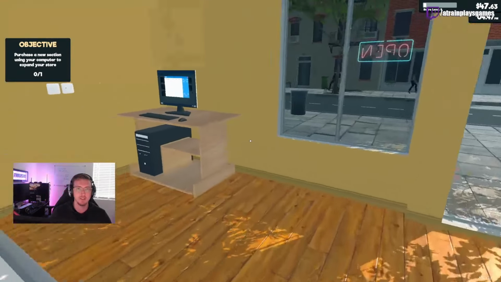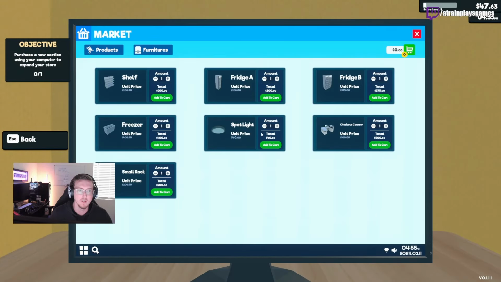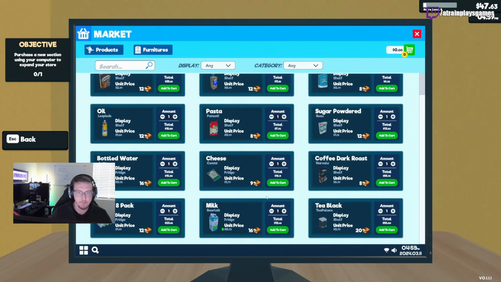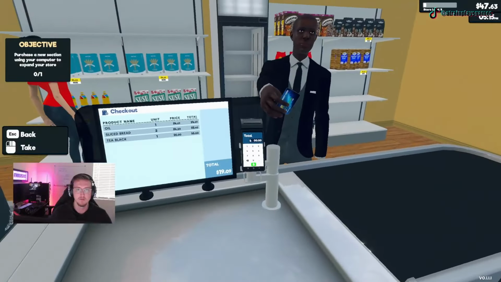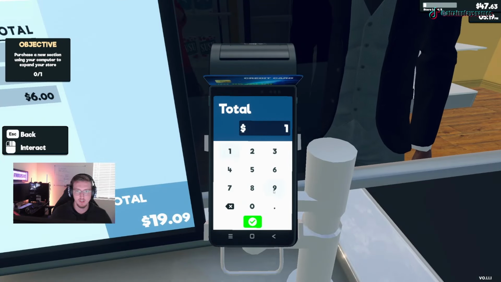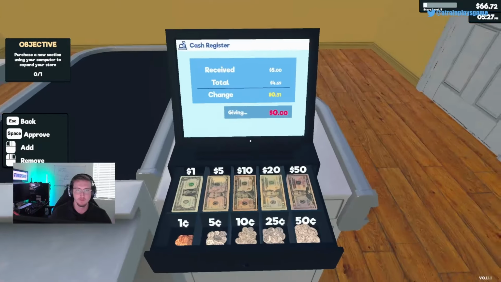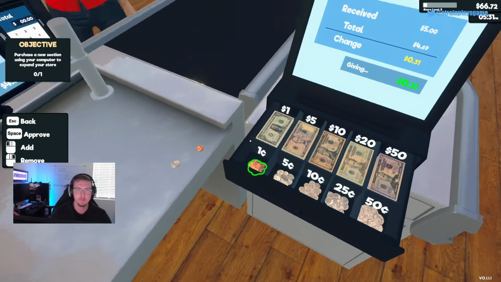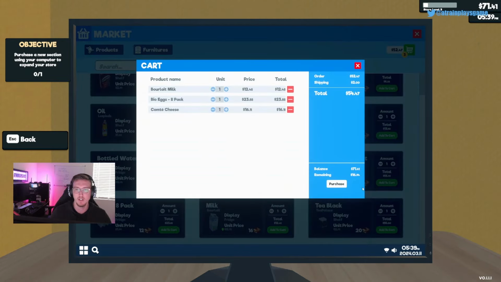Right there. Look at that. Fancy. 47. Let's go ahead and order some cold stuff now. Let's order milk, eggs, cheese. That's going to be $52. So let's go ring him up and then 19.09. Ma'am, just the oil. I don't know what you're up to. Market. Let's go ahead and order that now that we can afford it.